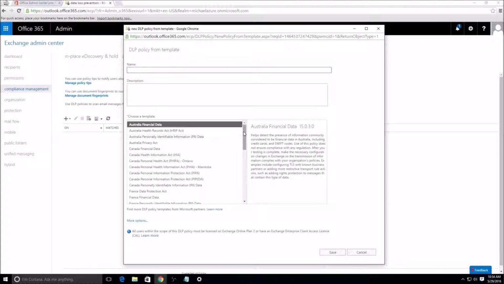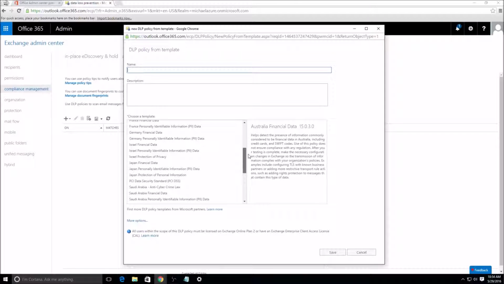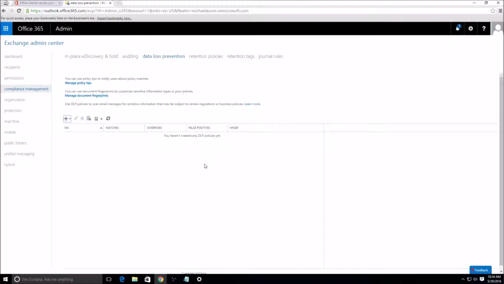Really, regardless of what country you're in and what kind of data you're dealing with, even the default policies are a handful. You can see here you have a lot of things that you can do. I'm not going to go over these once again one by one, but you can create policies, you can import them from XMLs, you can do a lot of things.